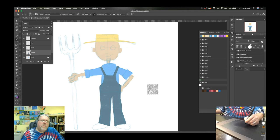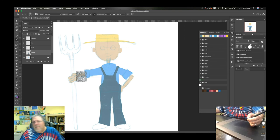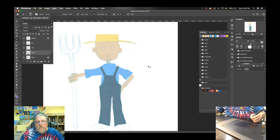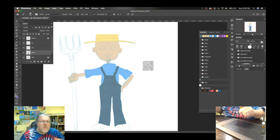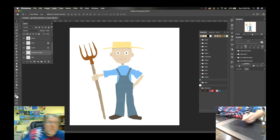I'm thinking this is going to be a little bit brown up here because I had a pitchfork once that was brown. My dad got it to work. Oh, I don't like that. My dad got it to work in the yard, and after you use it a bunch of times, it gets brown. So we may do that brown. Let's make a pitchfork layer. I will tell you honestly, in hand, and then we'll come in and just grab that and do that real quick.